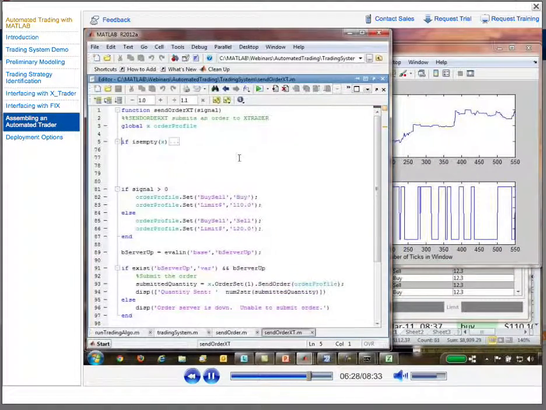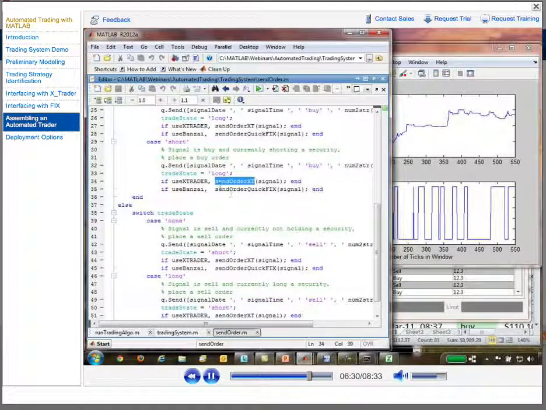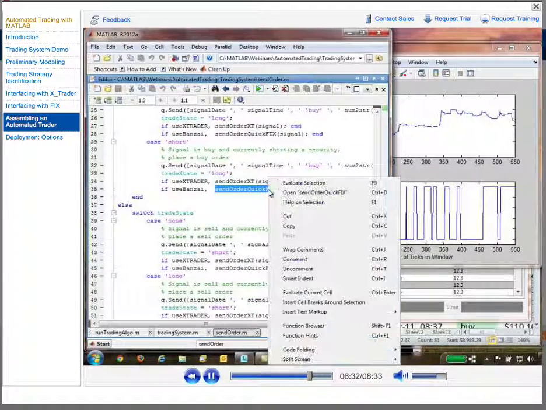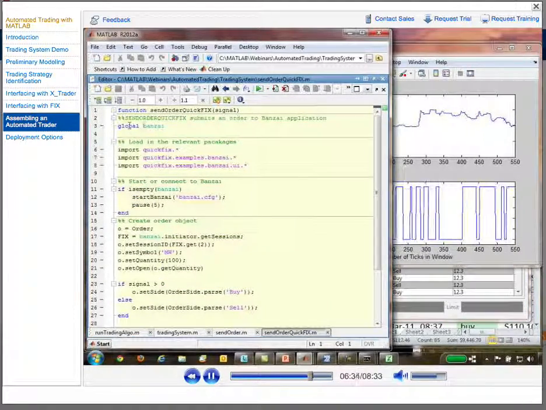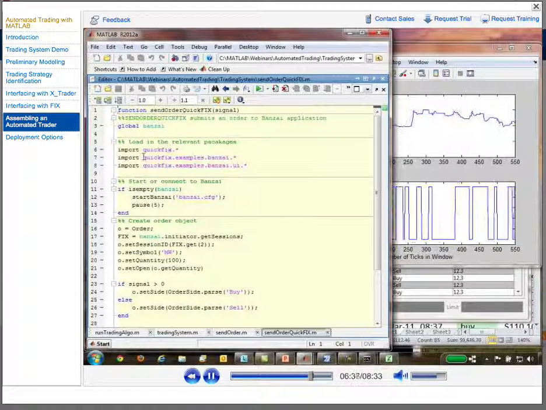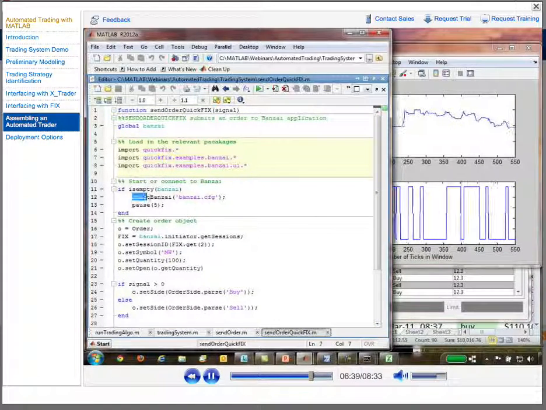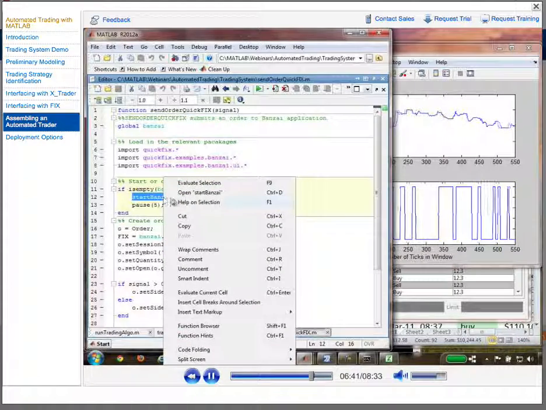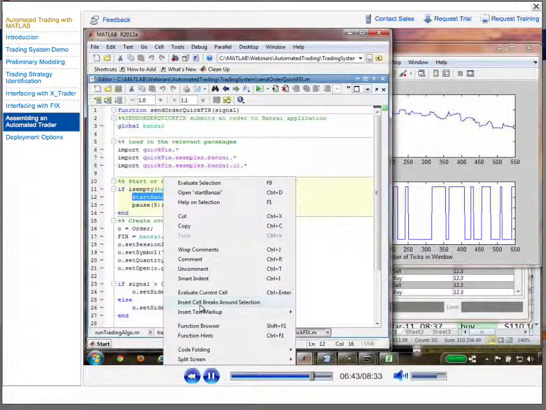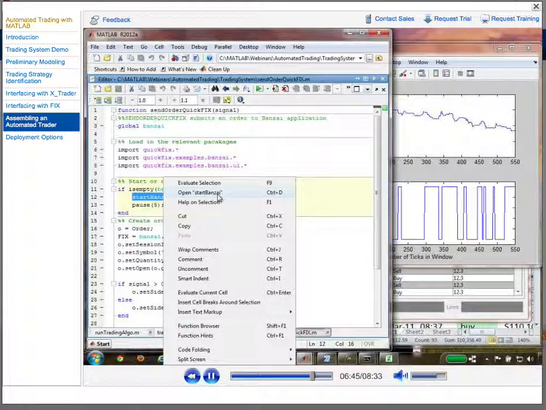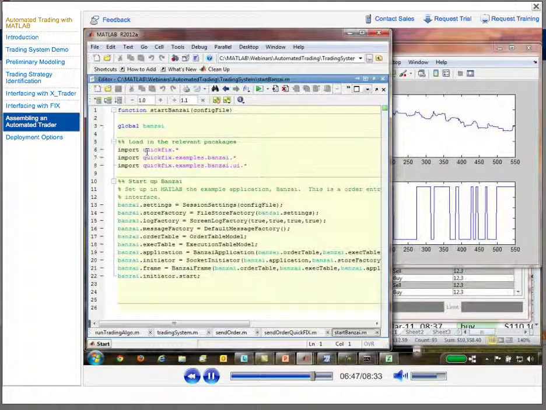Now, similarly, let's go back and take a look at the send quick fix signal. If we look here, it's basically starting Bonsai as a global application so we can keep it in memory using the commands before. When it goes down here, if Bonsai is empty, so if it's not been previously declared, what we're going to do is create that application.